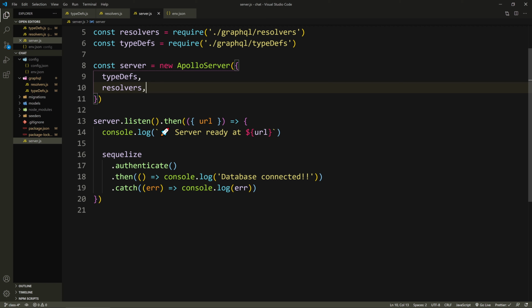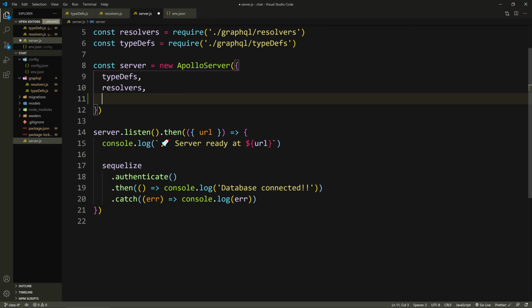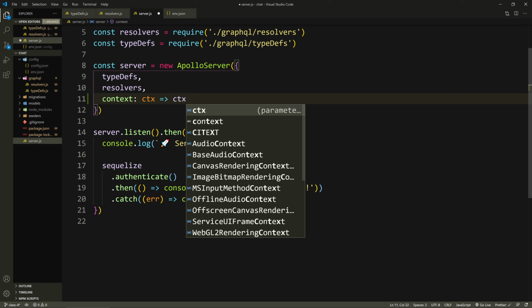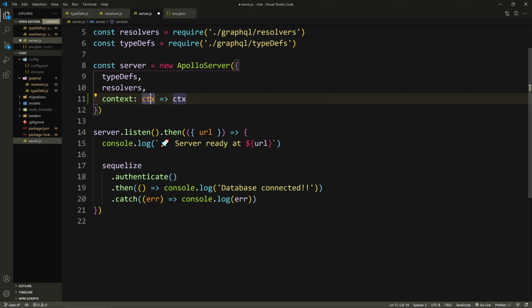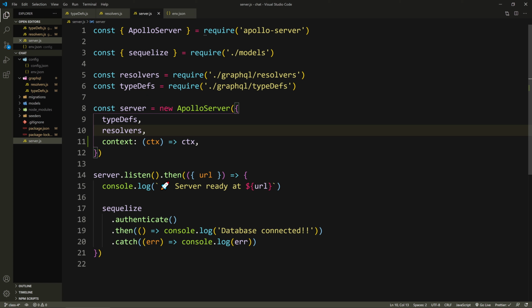All right. So here we can actually specify a context. Inside the Apollo server instance, we can say context. This will look weird, but bear with me. We'll say context, arrow, and it returns the context itself. What I find strange is that if you don't include this context, it doesn't include the context, but if you do it like this, it's going to include it. But hey, the different frameworks, hey?